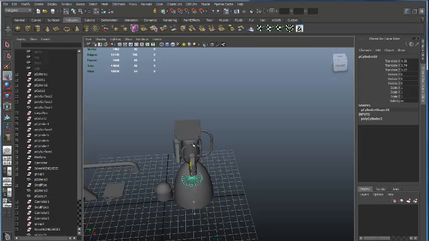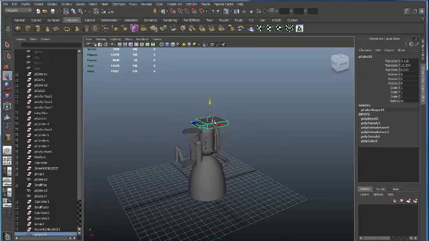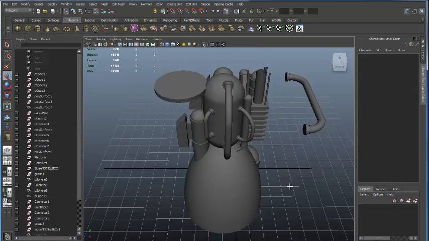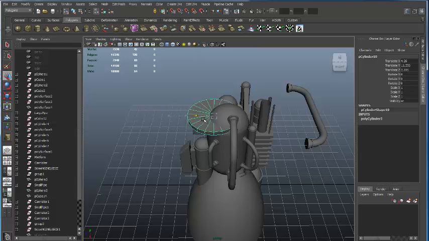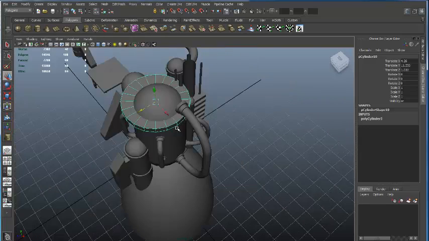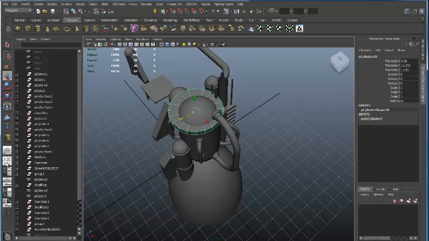I'm going to grab that cylinder and pull it up. I'm going to hide this object. To hide an object, I select it and I hit Control H. I'm going to come back and move that in there. I'm going to go back to my top view. Okay.